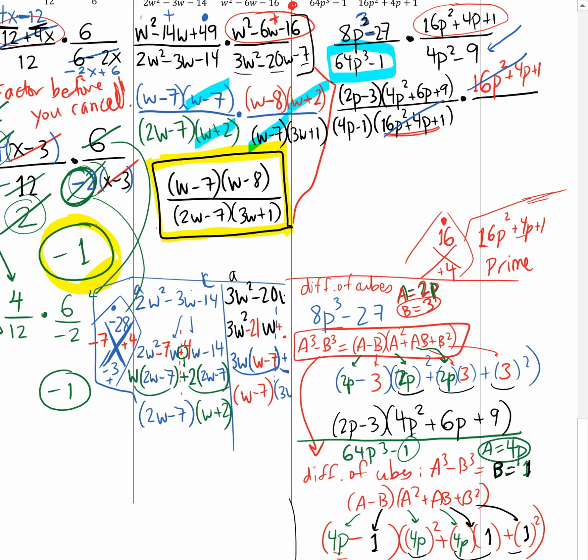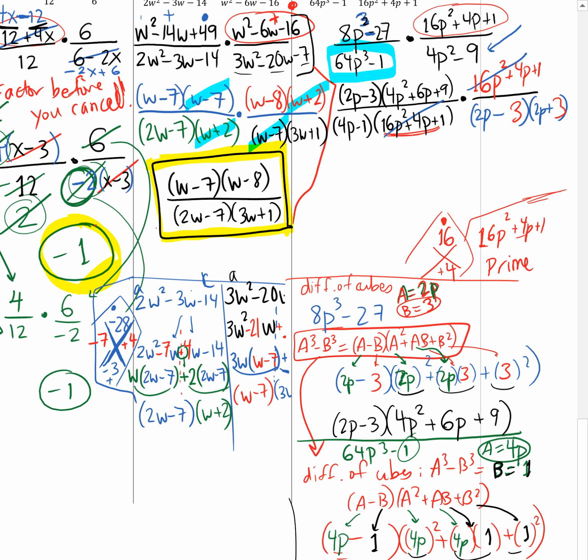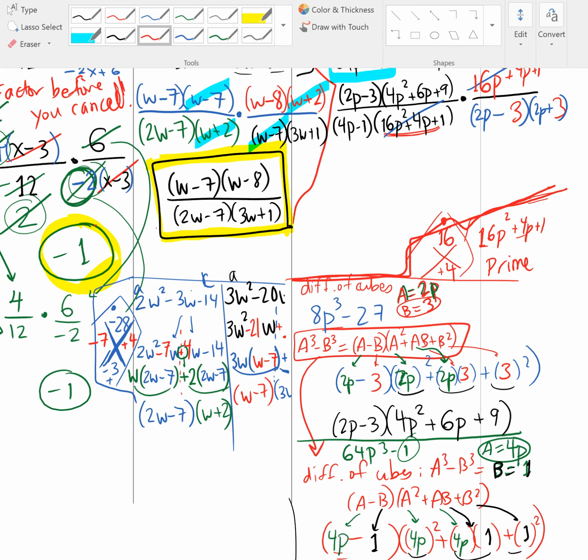And then this last denominator, 4p squared minus 9. There are no common factors to factor out, so I can't do that. It has two terms, so it's either difference of squares, difference of cubes, or sum of cubes. Thankfully, those are both something squared. 4p squared is 2p to the second power. So I can write that in the first spots. And then 9 is 3 to the second power, so that can go in the second spots. 3, 3. Whew! Alright, we did more work off to the side or off to the bottom of this page than we've done in all the problems so far combined, it seems like, huh?